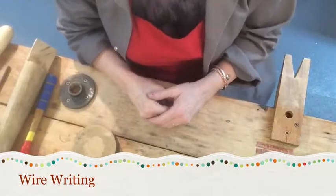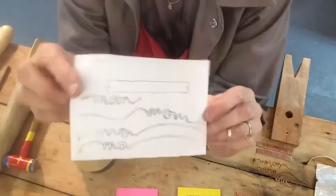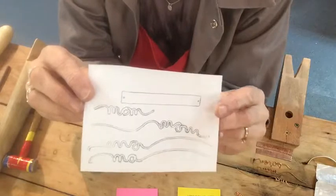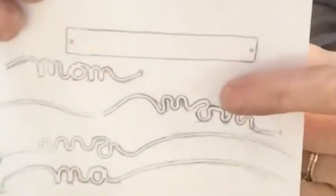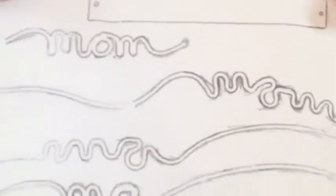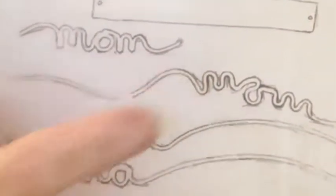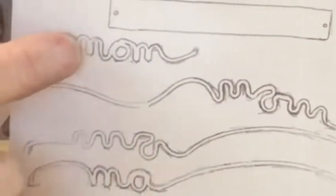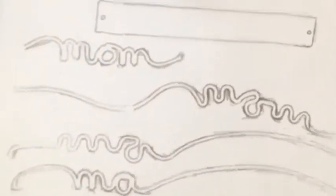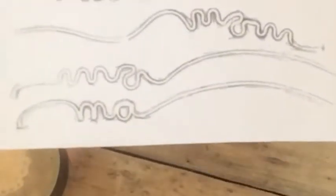We're going to do a little wire writing, and I have some patterns I've made for Mom and Ma. The difference between this one and this one is the way I form the wire. I keep it loose, and when I tighten this one up with the pliers, it turns out to Mom, and when I tighten up that loose one, it's Ma. I think that's a new trendy way to refer to your mom, so keep that one in mind.